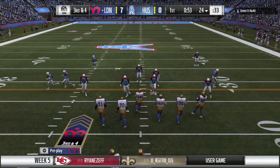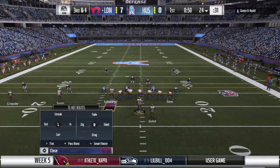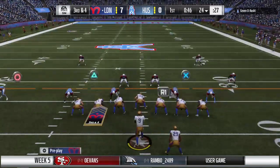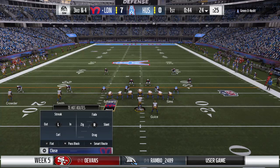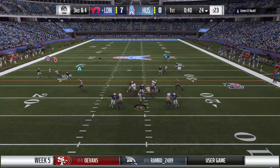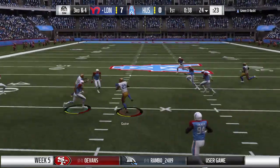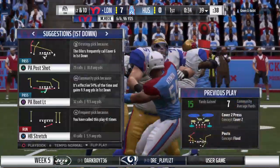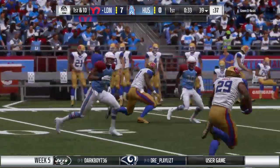I always laugh when people say, what's the toughest route to defend? And I'm like, any of them, especially if it's a good receiver. That makes things very difficult. But when you're running a drag route, something short, shallow, going through defenders, using guys almost as screens in order to get open, that makes things tough for guys trying to get to the football. That one good for 15 and a first.